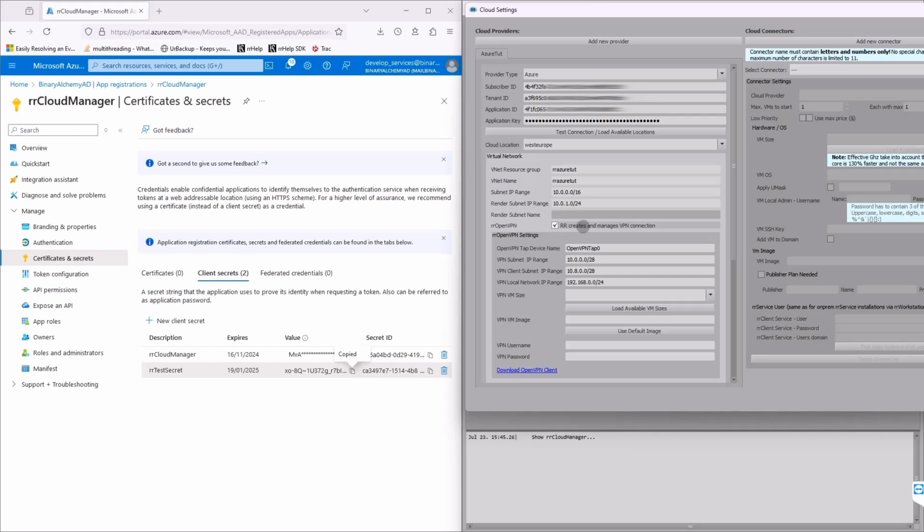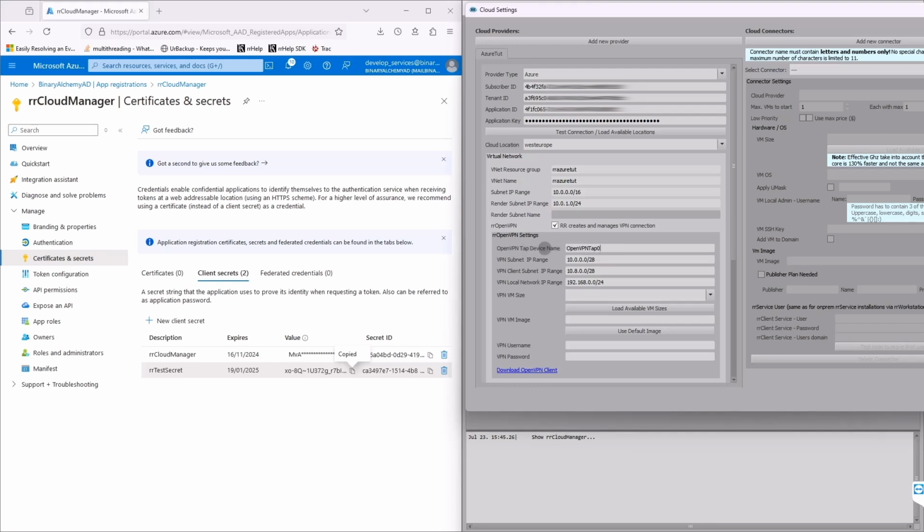In case you want to manage that on your own, you have to take care of everything VPN related. So in this case, I would leave that checked, so everything is taken care of for you. And we can move on to the OpenVPN settings. Most likely you can leave those default parameters as is.